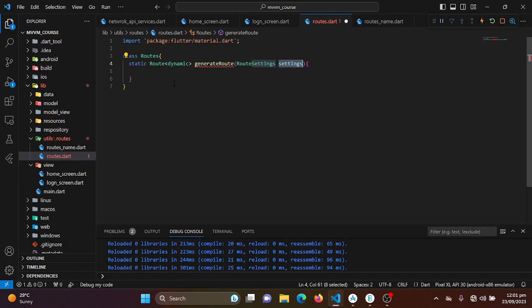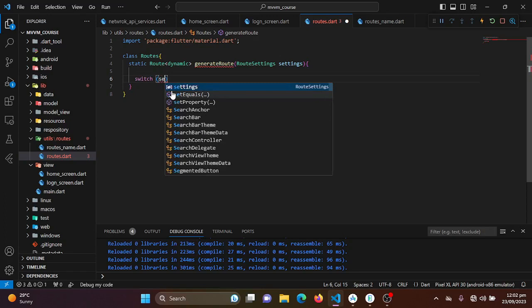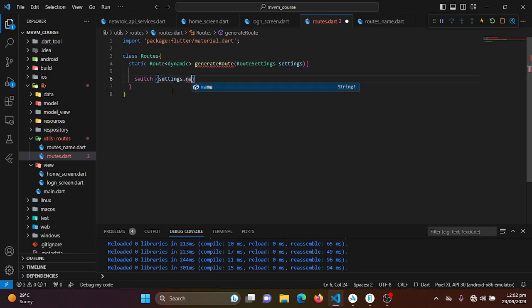If the route requested is our home route, or if it is our login route, do some kind of action accordingly, and if it is neither of them, then do something else. So we will use the switch here, and we will be using our cases and settings.name.